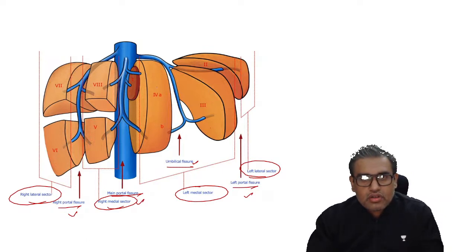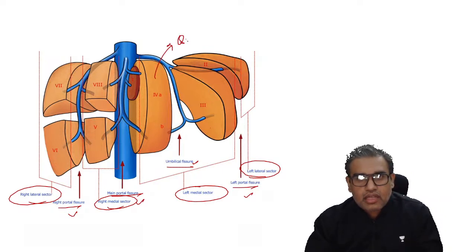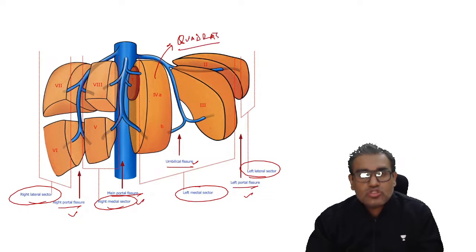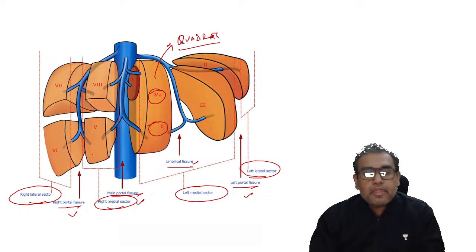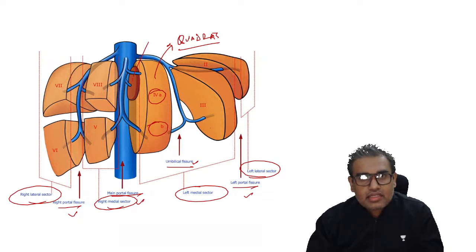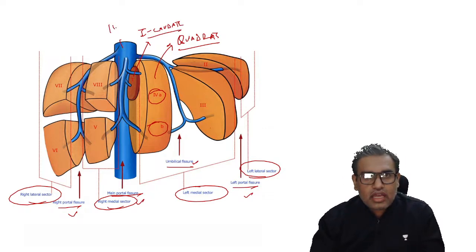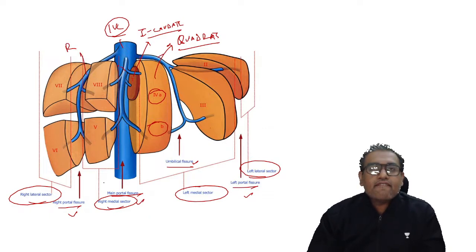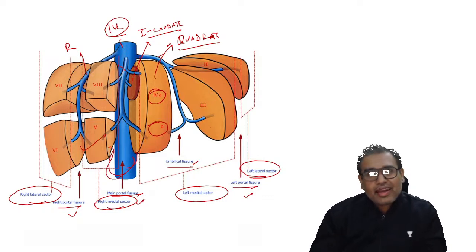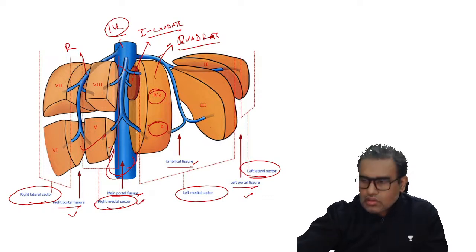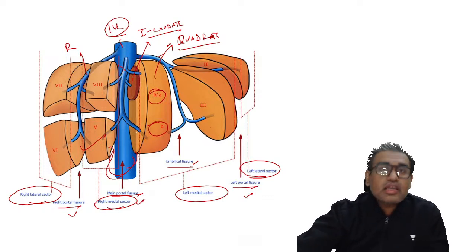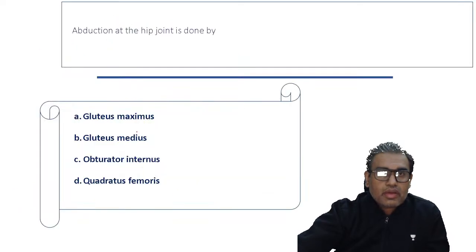This is segment number 4. This is your quadrate lobe. ये है हमारा बड़ा सा quadrate. It is so big, divided into 4A and 4B. और जो quadrate था segment number 1, that this is the segment number 1, that is quadrate. छोटा सा है, पीछे की तरफ है, posteriorly. So gallbladder over here, this is the location of IVC. Actually IVC दिखाया है. These are all the hepatic veins. This is right, middle, and the left hepatic. Gallbladder is actually located over here between the right lobe and the quadrate. Point clear somewhat? Kuch clear hoga? If you have any doubt, I'm saying again, have a look at that whole topic.